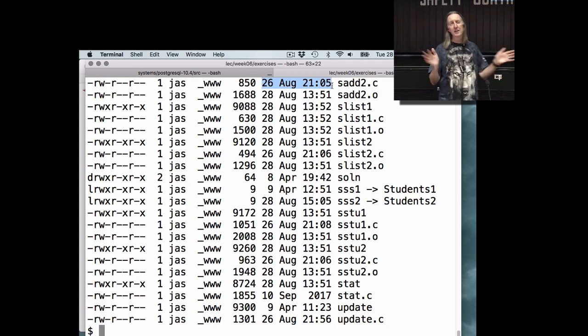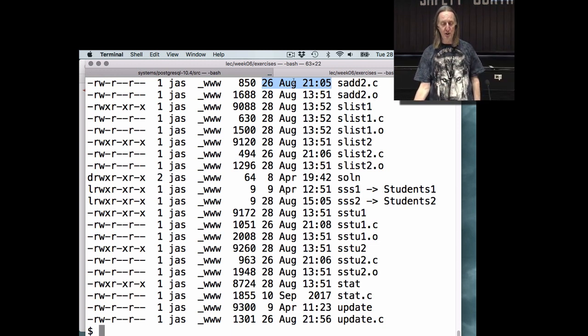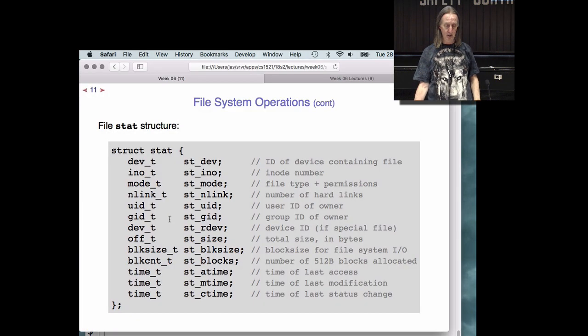So remember that there are 3 times associated with the file: when it was last read, when it was last written, and when its status was last changed, like if you do a chmod. So ls always just shows you the date it was last modified. And I'm sure if you go and read the manual page for ls, you'll find a way to get it to show you the other timestamp values as well.